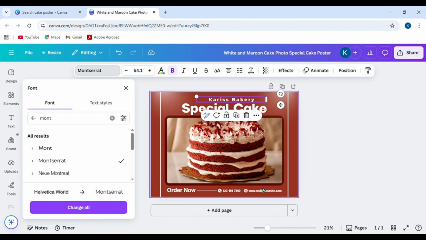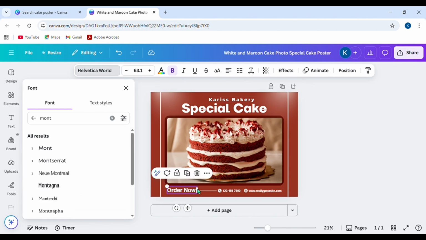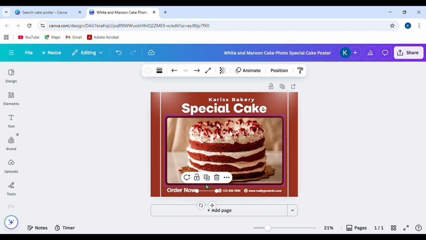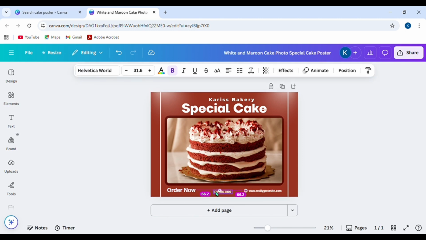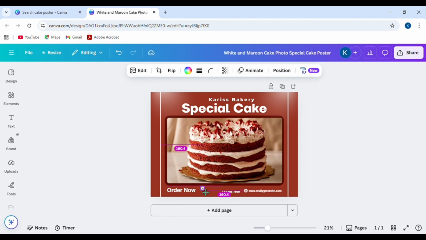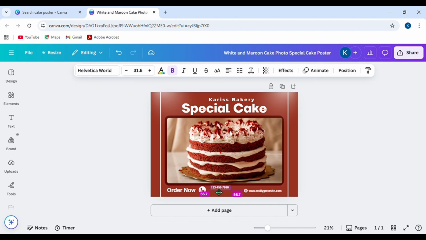So as you can see here on this part, they say you order now. Then you have to customize. You can even delete it. Then at this point, this is where their phone number is, their contact details. As you can see, I'm dragging and dropping. You can even enlarge the size by holding shift on your keyboard and you click on your mouse. I want this to be so visible. This way you are going to insert your number, your contact details.